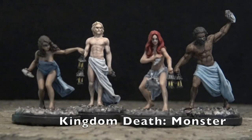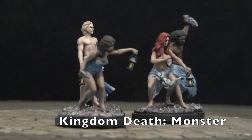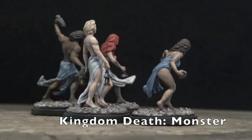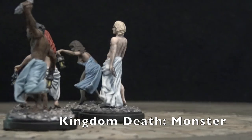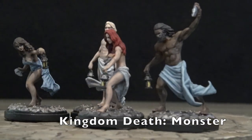And the first models up: Kingdom Death Monster. Tom is with me, and Buddy the cat is in the background. These are a real pain to assemble, I remember that. That's why you're Adhesive Tom. It was not fun. They're much larger in scale than the other stuff, than the Reaper Bones and stuff like that. It's 30 millimeter scale, so it is larger.